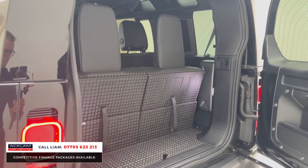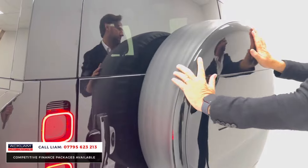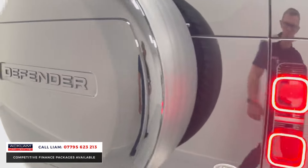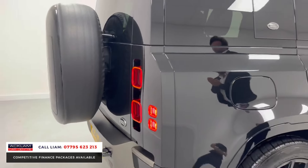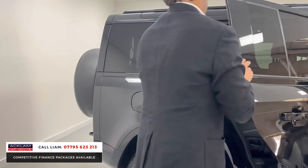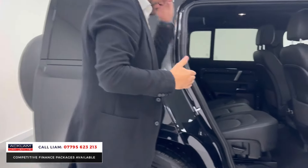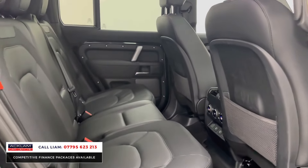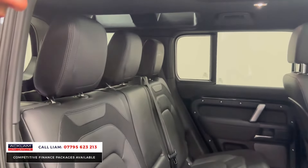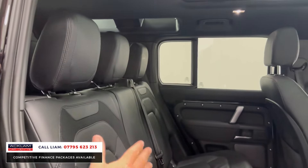There's an air suspension button on the side to raise the car up and down — that is a big option. With this being a 2022, it still has Land Rover warranty until the middle of next year, which is a big benefit. In terms of price point, being two years old you save significantly — the last seven-seater I did was priced at $80,000.